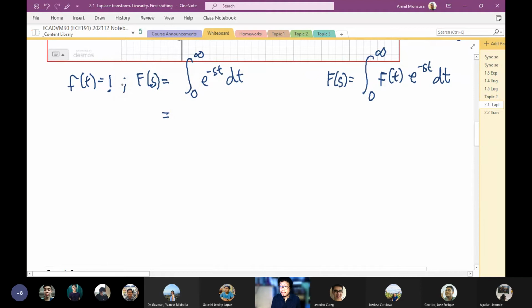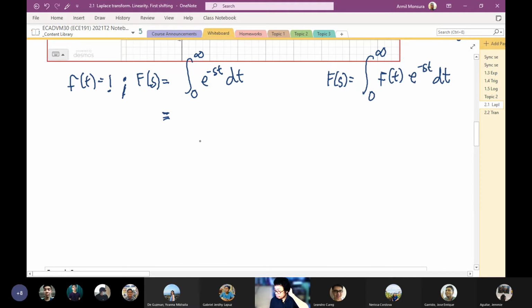Okay, tingnan nyo yung ginawa ko ha. Naglagay ako semicolon dito. Tapos nilagay ko yung F of s. Now, it means na itong equal na to actually pertains to F of s here. Not this one. Kasi may semicolon naman ako dito eh. Okay, yan yung mga techniques na ginagawa ko. If I am writing two equations in one line, sineseparate ko siya using semicolons. Okay, so, yun. Now, how do we integrate this?